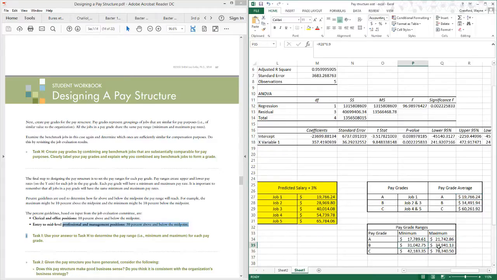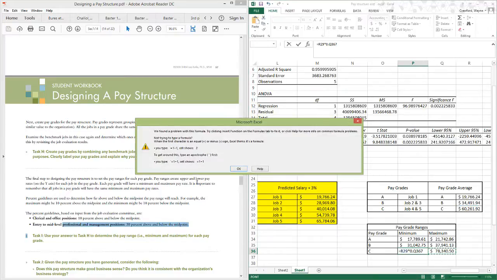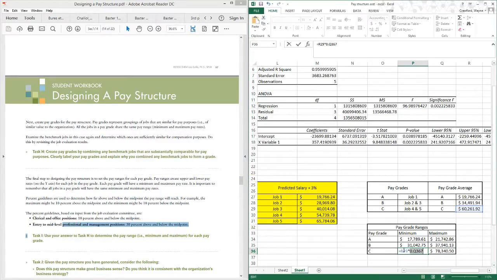I did the same thing with this category there. And then I used 30% here, so I multiplied the average by 0.7, and then by 1.3 to get 30% above the average. And there's my pay grade ranges.